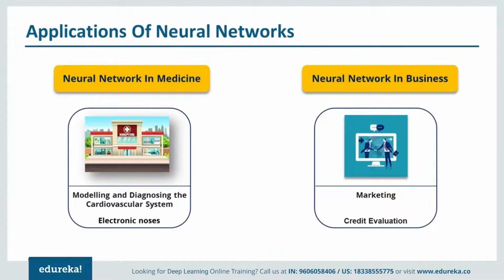And currently the research is going mostly on two major areas. First is modeling and diagnosing the cardiovascular system. Neural networks are used experimentally to model the human cardiovascular system. Diagnosis can be achieved by building a model of the cardiovascular system of an individual and comparing it with the real-time physiological measurements taken from the patient. And trust me guys, if this routine is carried out regularly, potential harmful medical conditions can be detected at an early stage and thus make the process of combating disease much easier.